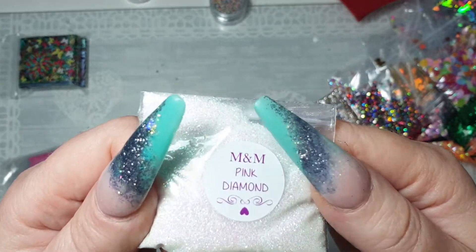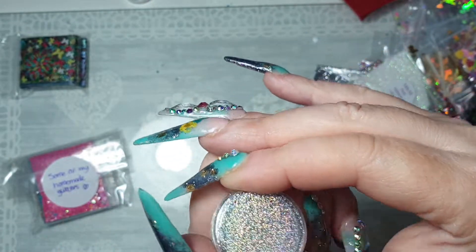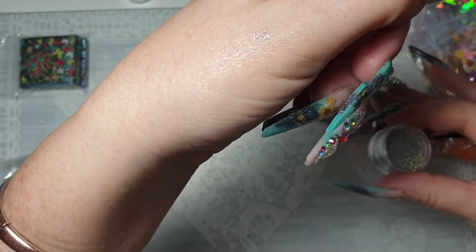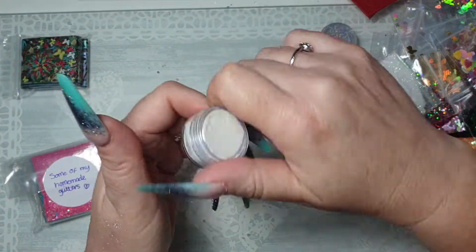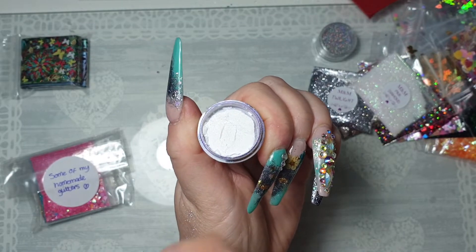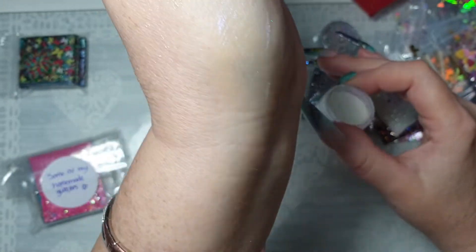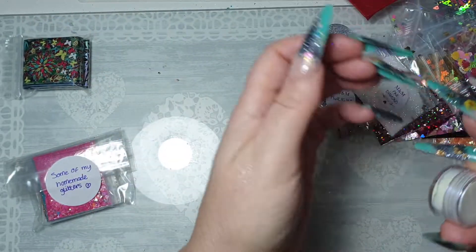'Pink Diamond' — oh look at that guys! Oh look at that, that'll be fab burnished over the top of a set of nails. Oh and there's another one — I wonder what this one is. It doesn't say what it is. Let me wipe my finger. Oh oh Sammy, that's beautiful — it's like a unicorn! Oh god, it'd be beautiful on a baby pink set. And it'd be good for highlighter too — makeup highlighter. Look at that, that's stunning, that is gorgeous.